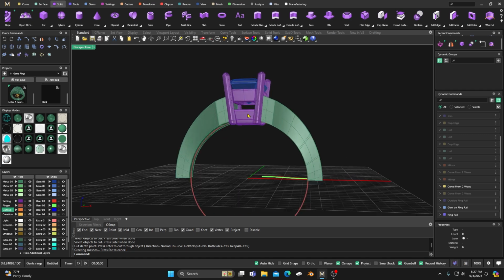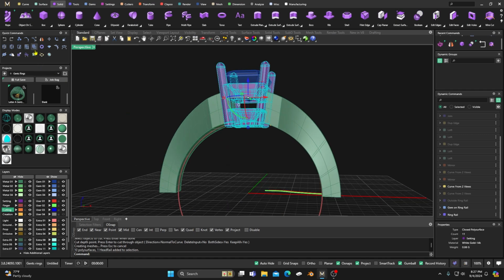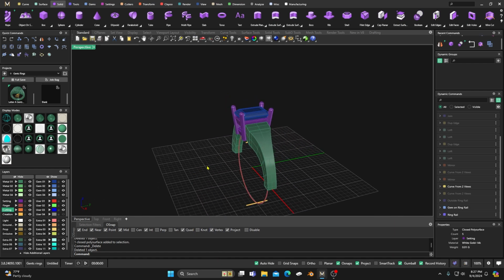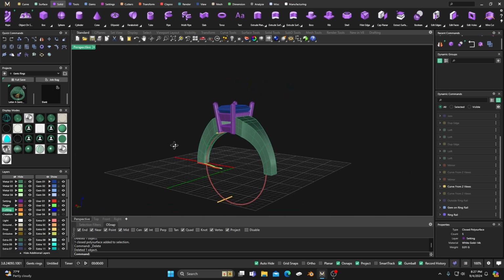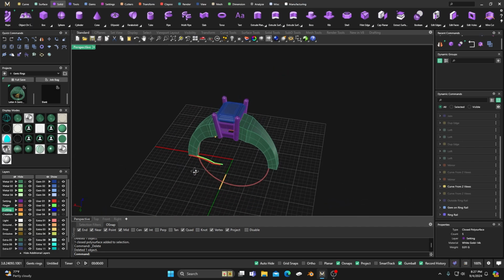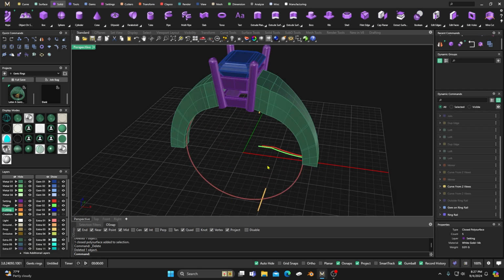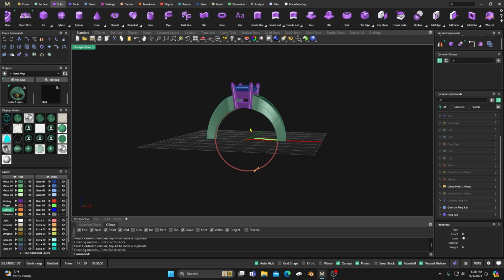And I had no selected, so I'll have to ungroup this, and then I can get rid of these pieces here. I could have hit delete down here in my command line, but I had it selected at no from a prior project, so my bad on that for not pointing that out. And then there we go. And again, that wire cut may have broke history. So if we take this and move it, yes, we still got history on it, so we can continue to manipulate these as we see fit, right?